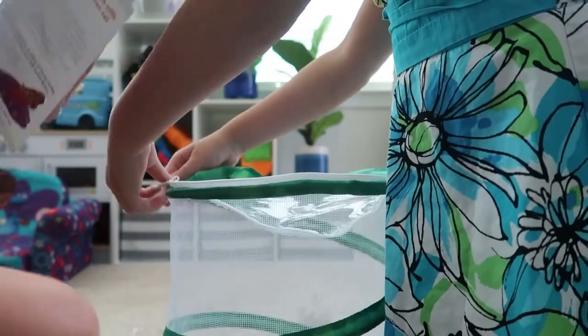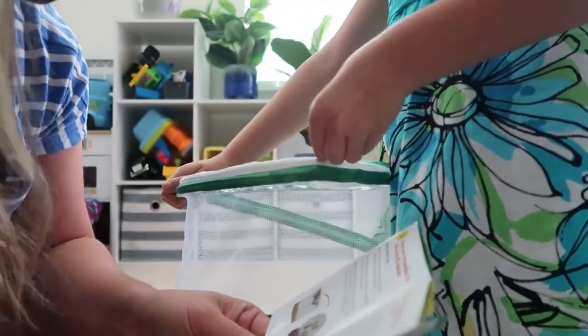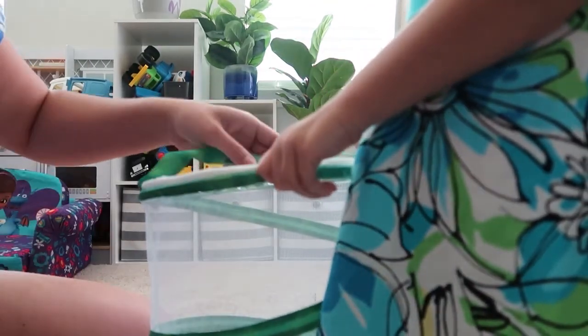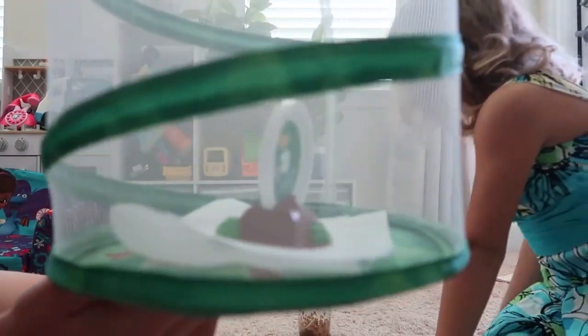It says, after 7 to 10 days, your painted lady butterflies will emerge. Okay, so it's not hatch, it's emerge. I knew it wasn't hatch because they're not eggs. Okay, here we go. There they are, y'all. Stay tuned and we'll show you as they start to go.